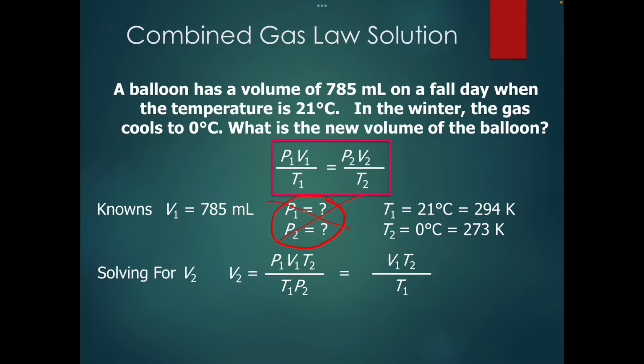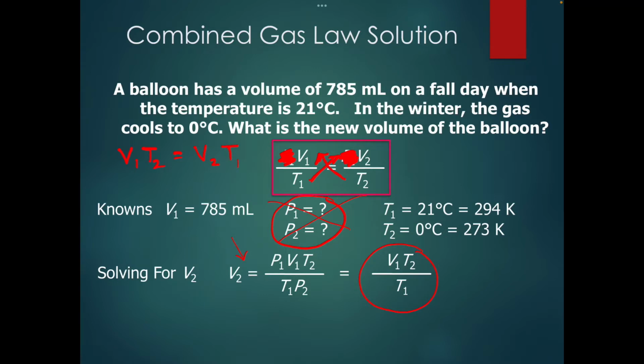Okay, so instead of our equation looking like this, and I'll go ahead and rearrange this just in a second, our equation will end up looking like this. Okay, so we got rid of our pressures. Again, what I would like you to do is just always cross multiply. I think that's always going to be the easiest no matter which variable we're solving for. So if we go ahead and cross multiply here, we're going to get V1 T2, right, because that T2 gets multiplied up, equals V2 T1.